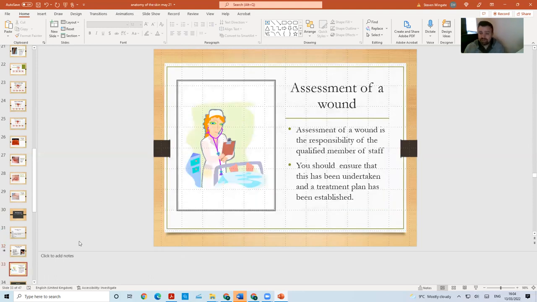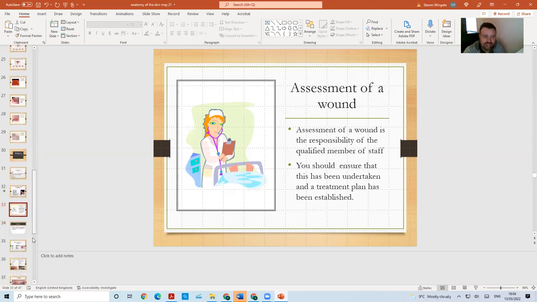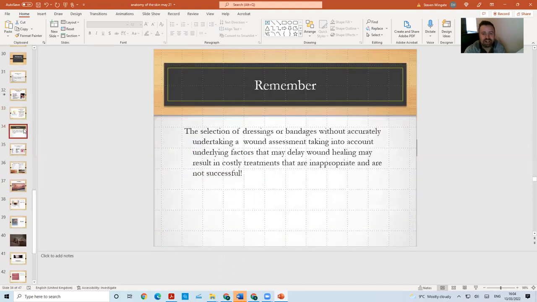So when we think about the assessment of the wound, we need to think about, are you qualified? Are you trained to do the assessment of the wound? Do you know what you're looking for? And do you have the right equipment to do this? So you should ensure that you have a treatment plan to hand. In the treatment plan, you should obviously have your measuring device. So that's normally in the wound patch. You've got your aseptic techniques that you will have been taught. Again, to take a picture of the wound is really helpful. And you need to measure the depth of the wound as well.